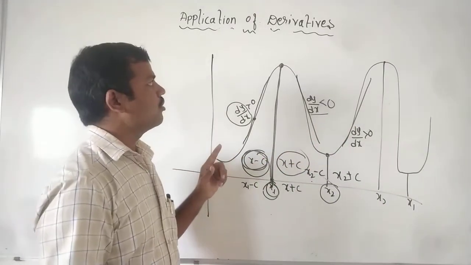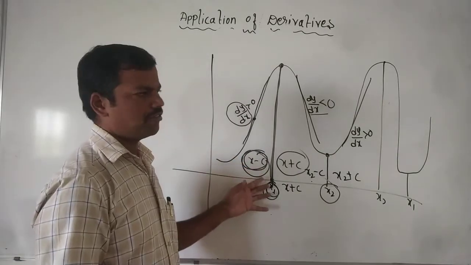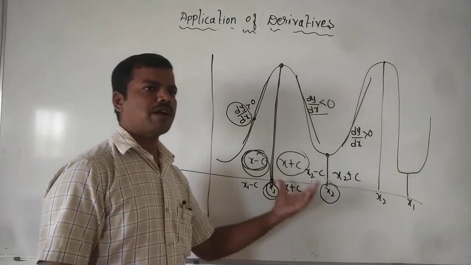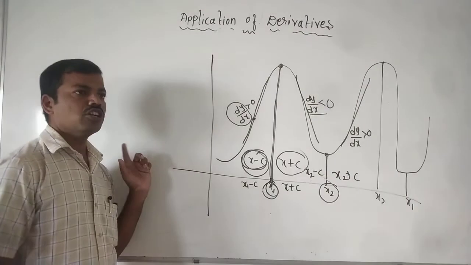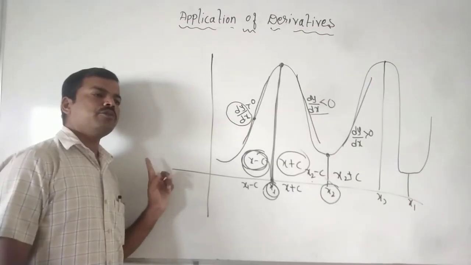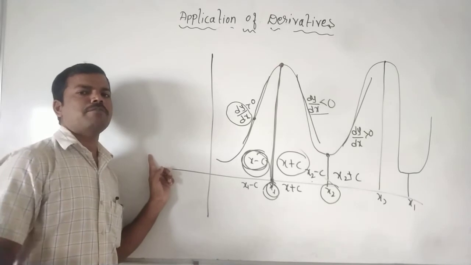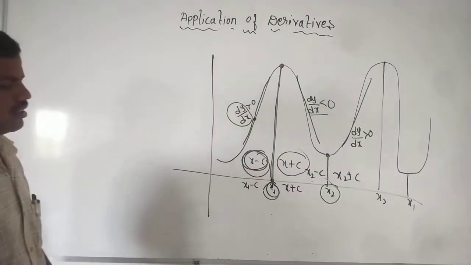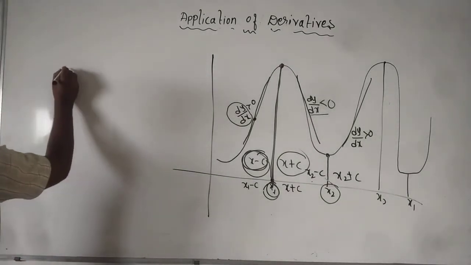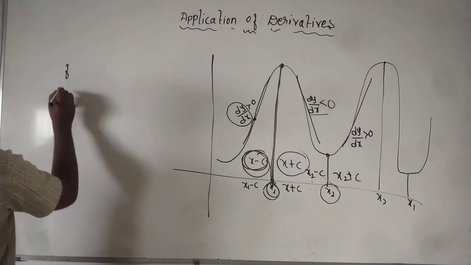So these are the verifying, using the help of the derivative we are going to find out the maximum and minimum. This is one application. So we have the second derivative test for identifying the maximum and minimum value of the function. That is called as, suppose for first we have to differentiate the given function.